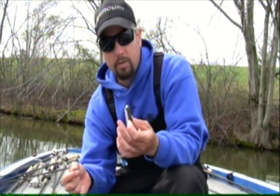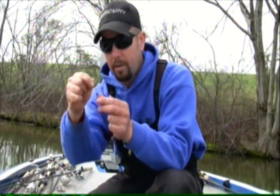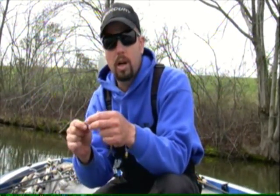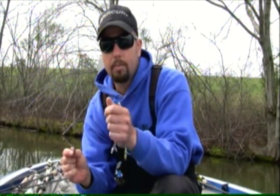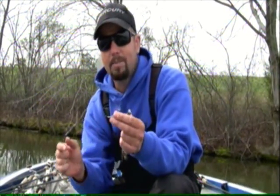Now there's a bunch of different ways you can do it. Sometimes if I'm fishing really shallow, I'll go ahead and use just a regular wide gap hook like this without the belly weight on it. But I'm going to try to get it down a little bit deeper. These fish are turned on right now. The water's approaching 56 degrees, and this allows me to fish the bait fast but still keep it down in the water column.